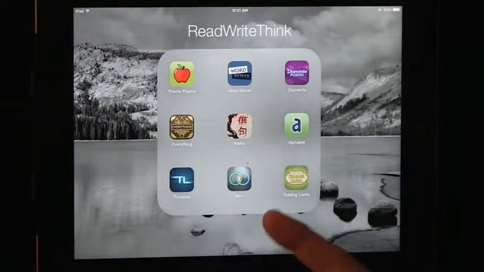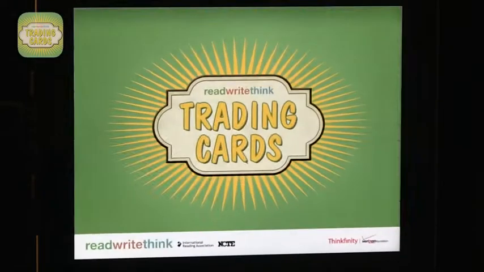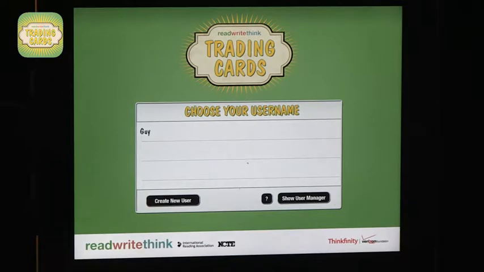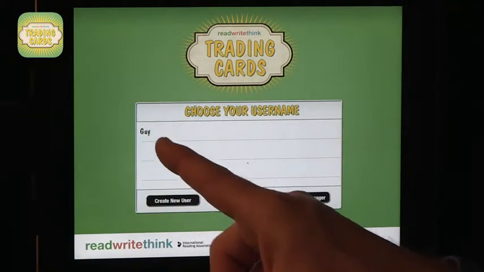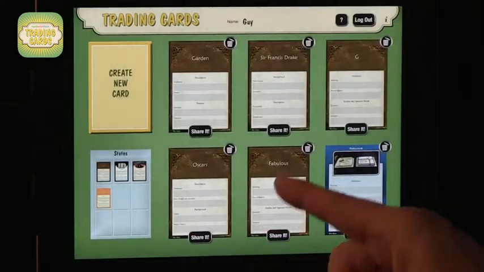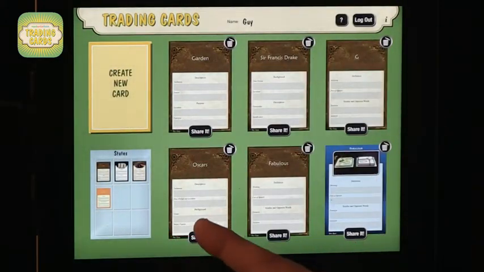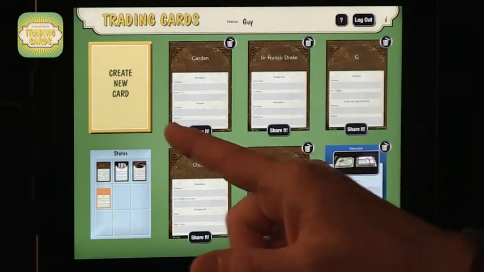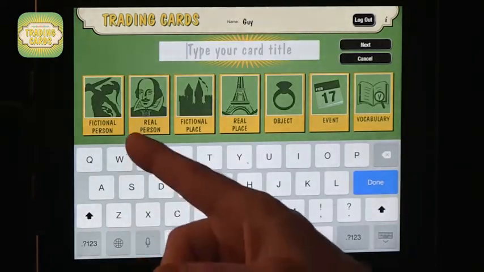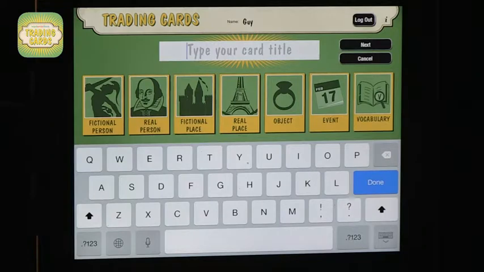So this is Venn and the third one I wanted to talk about is called trading cards and in trading cards what you have is the ability to create trading cards for multiple reasons. I have a profile already so I can log in and what you can see is these are cards that I've already created or I can create a new one so if I go to create a new card you can see that there are lots of options for creating cards.